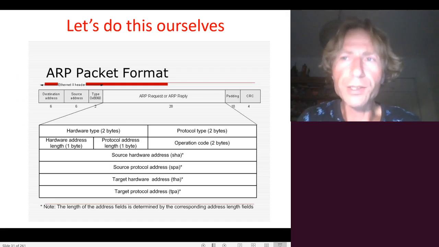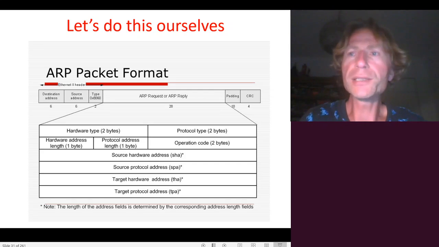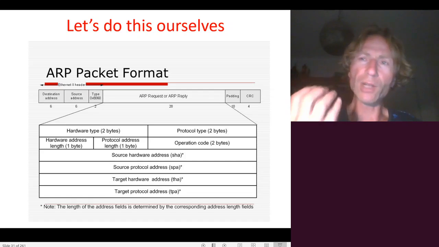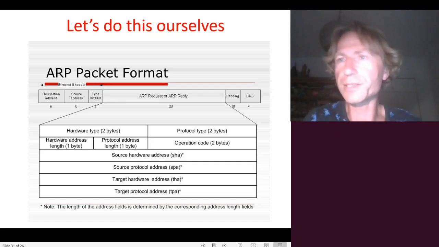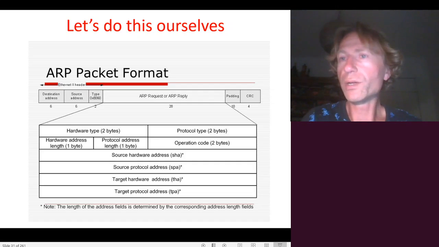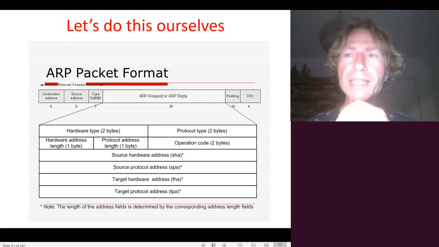Now we want to do this ourselves. We don't want to use these separate tools. We want to build our own packets. And this is complicated. So you can easily send traffic on the internet using sockets, right? So UDP sockets or TCP sockets are what you get by default. But if you want to do something at the lowest level, so at the level of ARP or Ethernet in general, this is not so easy. For this, you need raw sockets, and that means you have to build this packet byte by byte, which is a very painstaking job.